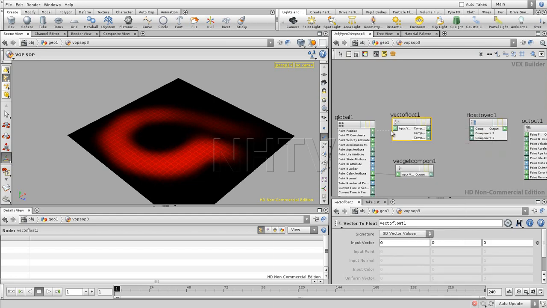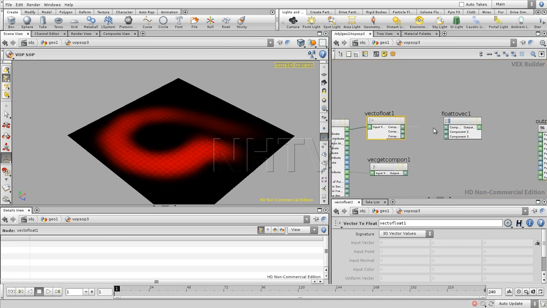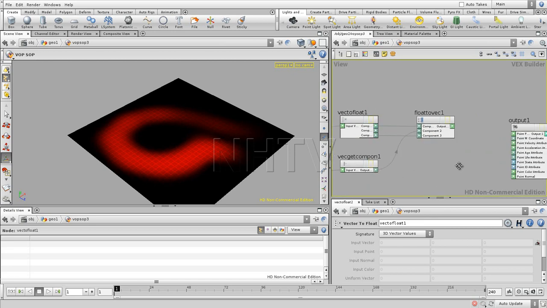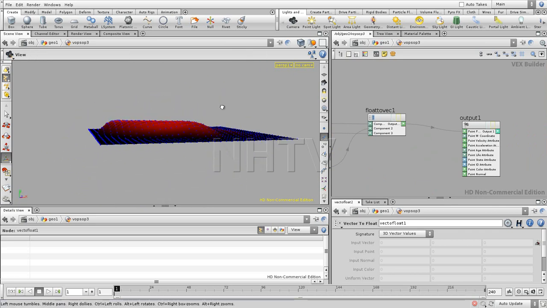So we get this point position right here, and we can connect the x and the z value directly, and we're going to use the red channel over here to connect it to the y channel. And so if we connect it right over here, you can see that we directly have our displacement.